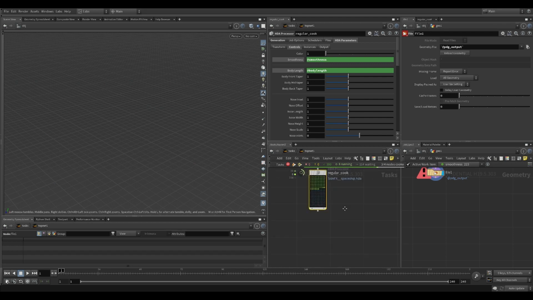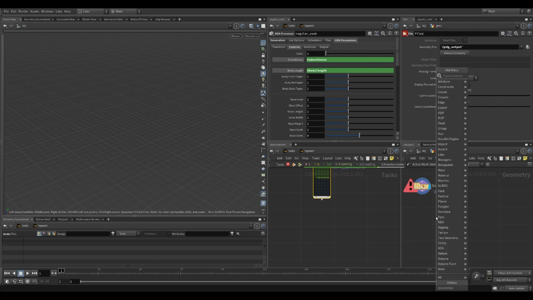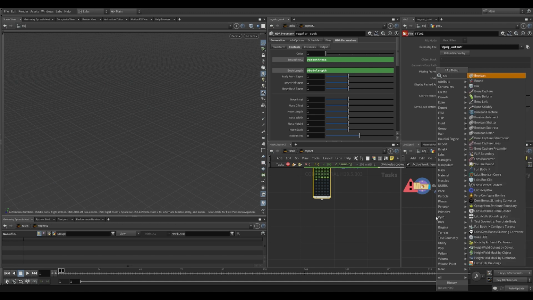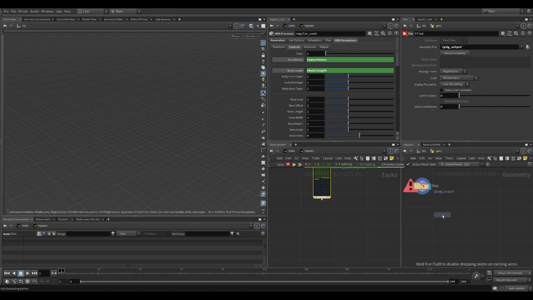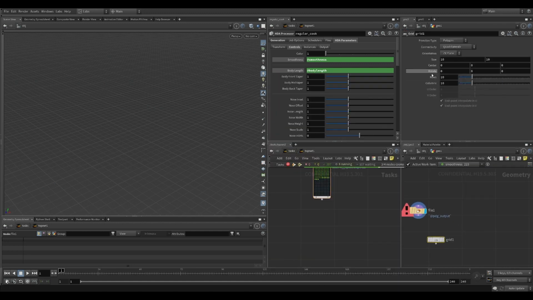So another possible node you might use is ROP Fetch, which will let you fetch a chain in the geometry context. Say if you have a grid here or something, and you want to wedge this value. Let's say we have an attribute we created using a wedge called grid size.